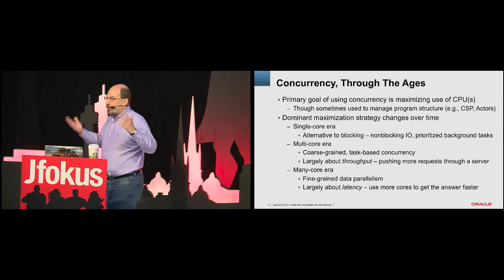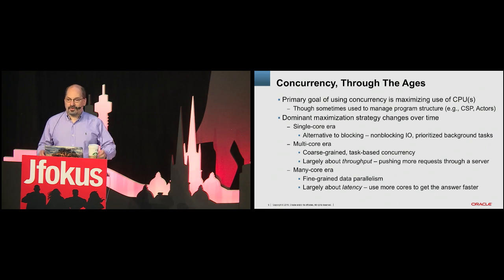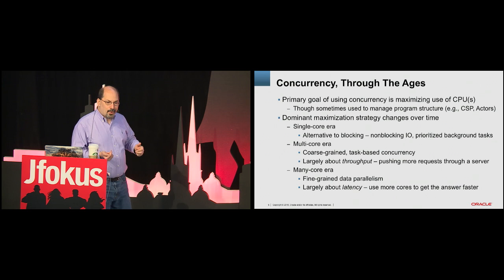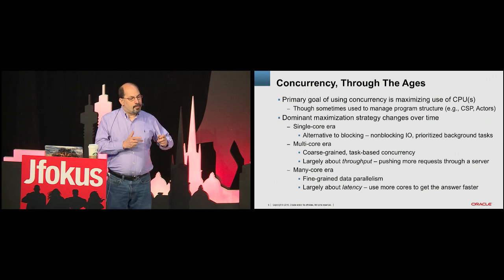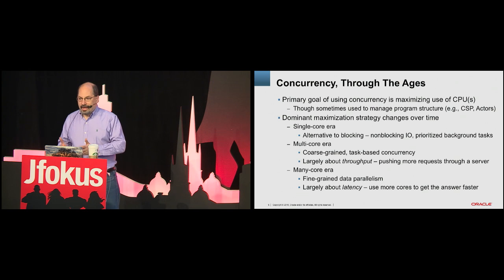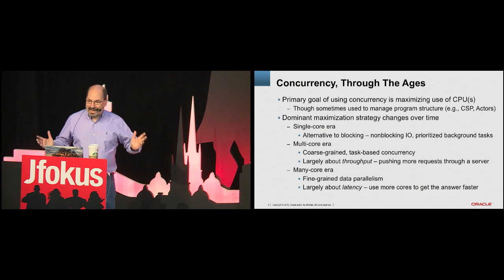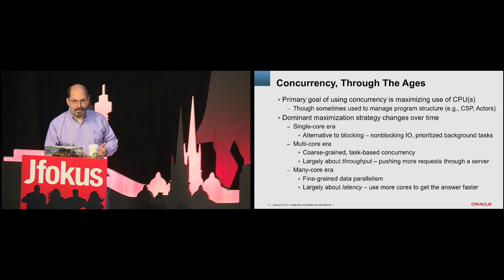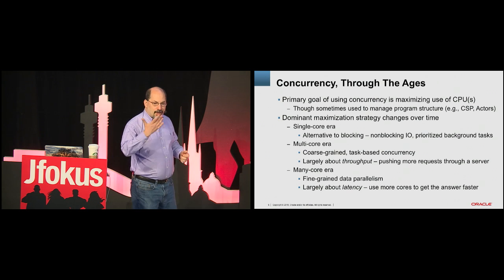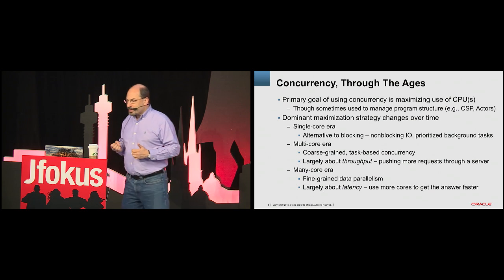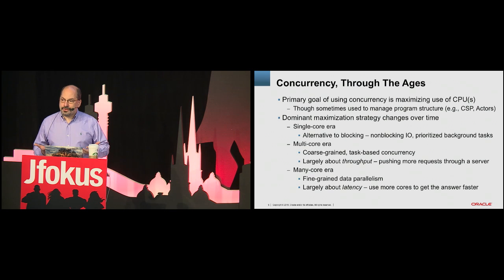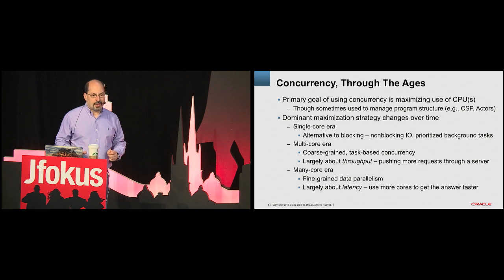As we start to have more cores, we may find we have more cores than we have tasks to execute, and we have to dig deeper to find ways to exploit those cores. And we start to shift our focus from throughput to latency. If I have more cores available, can I use them to solve a problem faster and get the answer faster? Because if I can get the answer faster, maybe I can use it to make a decision more quickly. So the tools that we have for concurrency haven't changed that much, but the goals that we have for using concurrency have changed over time as the hardware has changed.